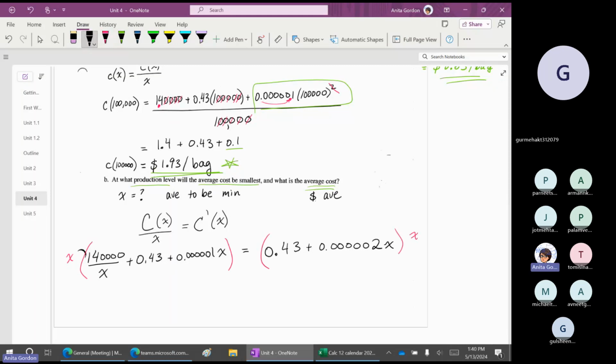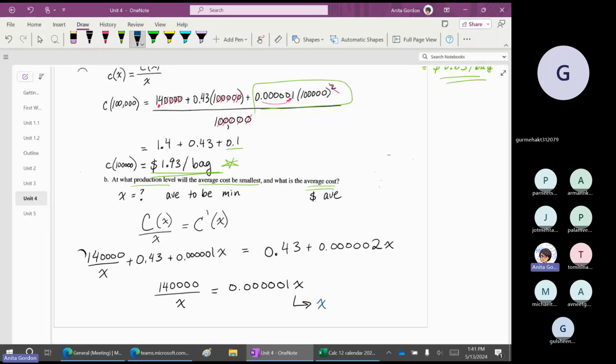Why not just cancel out the 0.43 on both sides first? And you can just subtract the other one, make it easier for yourself. Sure, let's do it your way. You want to collect like terms and then get rid of it. Yeah. Okay, so you want to say 14 with 4 zeros over x equals 0.123451x. And then x cancels. Oh, so much easier. Look at you guys thinking all clever and such. Okay, we can do this in one step then.